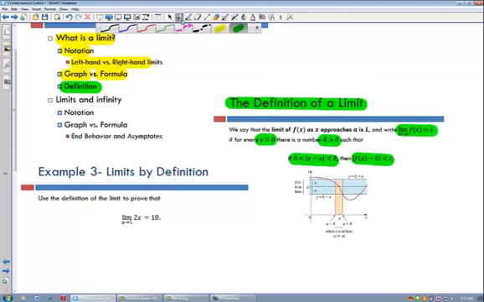What you need to notice here, and what's important, and you may not have thought about before, is that absolute value is really a distance function. It's just saying that the distance from x to a being less than some number will then imply that the distance from the value of the function to L is less than epsilon. And there's a picture down here, and this is what the definition of a limit actually is.